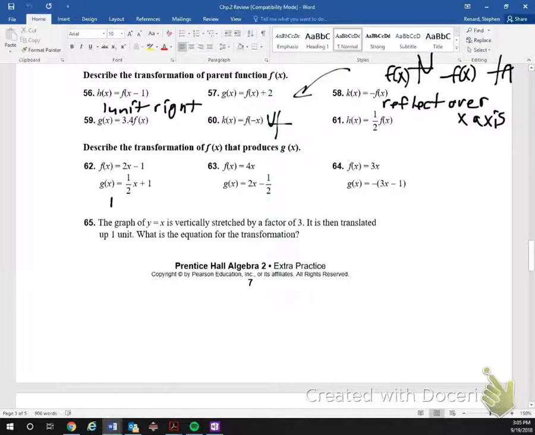So describe the transformation of f of x that produces g of x. We know that f of x is 2x minus 1. How do we get to 1 half x plus 1? Well, we have to ask ourselves, 2 times what equals 1 half? And the answer is 1 fourth. So we go 1 fourth of f of x. Now look what's going to happen. We need to add something else on the side. If we just do 1 fourth of f of x, we're going to get negative 1 fourth on the end. Because if I do this whole thing times 1 fourth, I get 1 half x minus 1 fourth. Well, we need to turn this negative 1 fourth to a positive 1. So we're going to add 1 and 1 fourth, or 5 fourths.